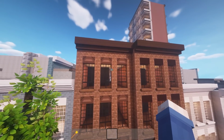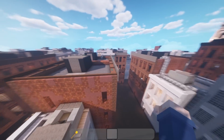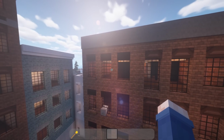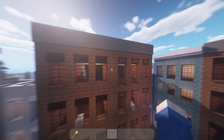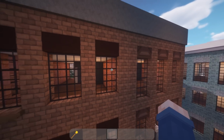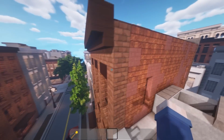But I think what I want to do, I'm kind of inspired. I was looking through some TikToks there, and I saw some AI generated images of a Soho loft. And I think what I want to do is take out these two, or well, not take them out, but remove the wall in between these two, turn this into one big unit, and then that will be the loft.